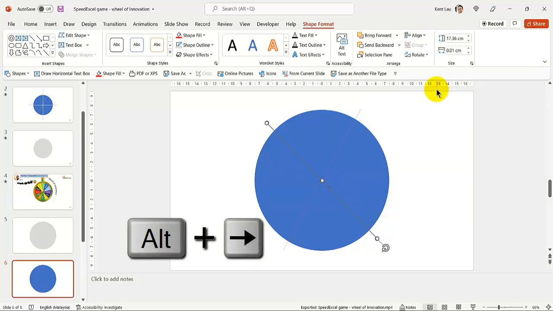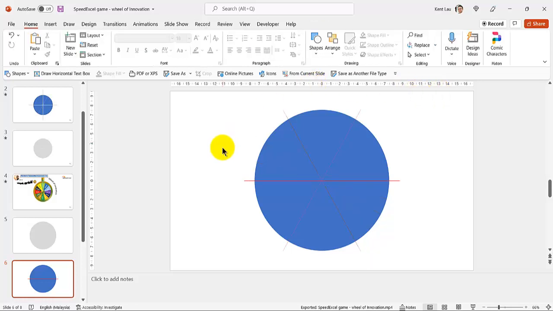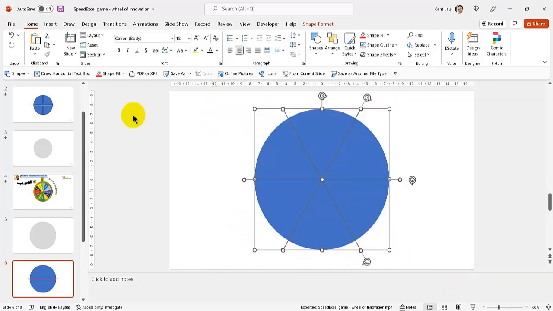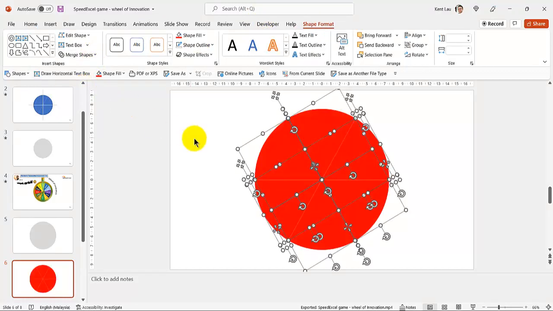Was it like this? Or was it like this? Was it like... Yeah, that would be just great. Just one more, right? So if you have 6 pieces, you still need 3 lines. Control G, align left, align middle, and again, maybe that would be just great. So now highlight them all, go to shape, merge, fragment.